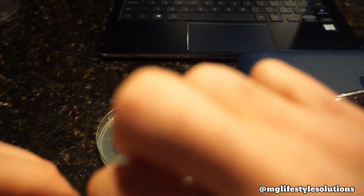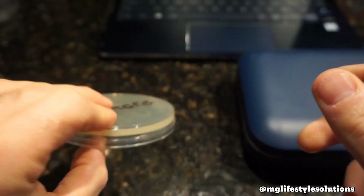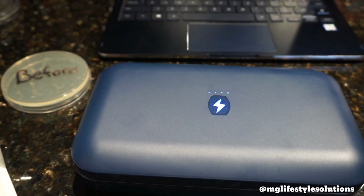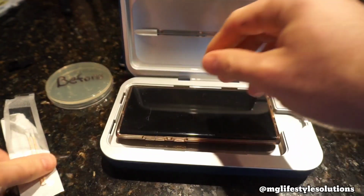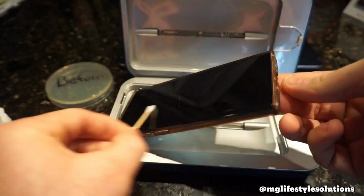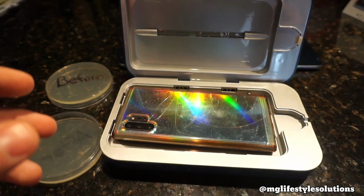So I'm gonna get it a little damp. Over, put the phone in here, push the button, 10 minutes later, we'll take it out. Alright, 10 minutes or so have been up, and so we're going to take it out. Actually, we'll take that out, dip it in the water again. Now, hopefully I'll put it in a better area, a little more conducive. We'll see how long it takes. We'll see if we get some cooler results for the camera.